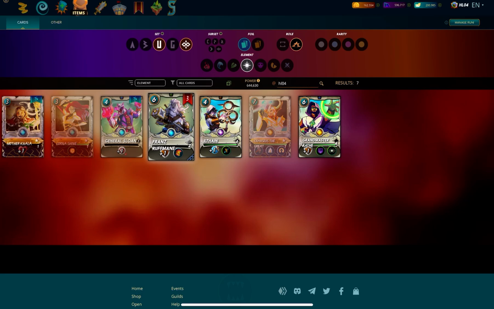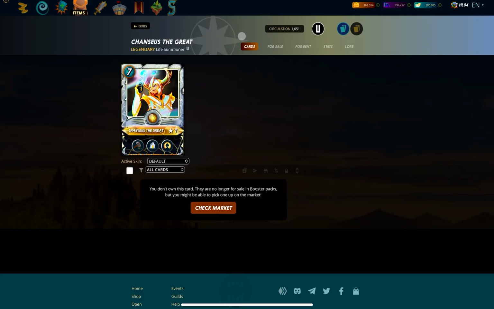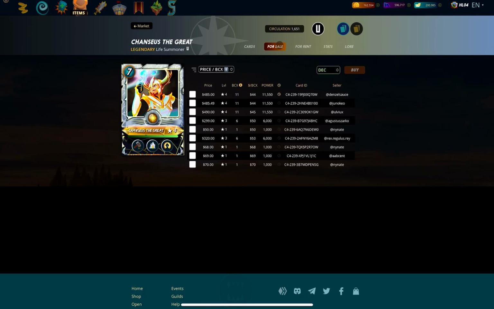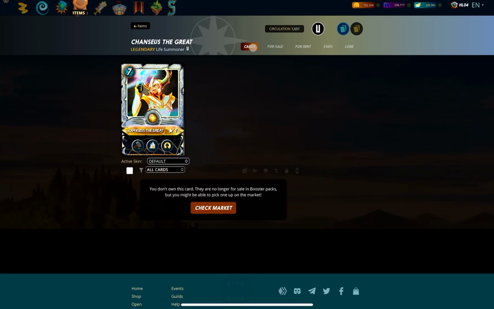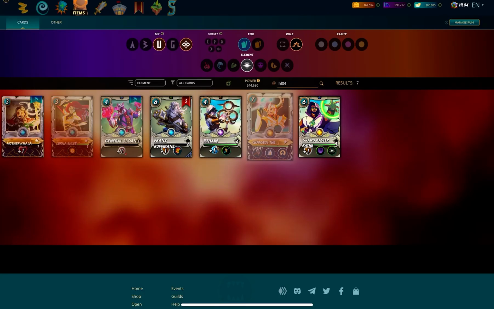Then we have Franz. Franz is a Soulbound Summoner, so I will not cover him. And then let's just cover Chances before we cover Ilfane. Chances is a little bit better than a Rave, but you also see it depends on the price. So if you have unlimited budget, go for Chances. You can play some pretty nasty triage taunt plays with a triple resurrect with him. But keep in mind, it's a really expensive card and I would only recommend him if you have an unlimited budget.